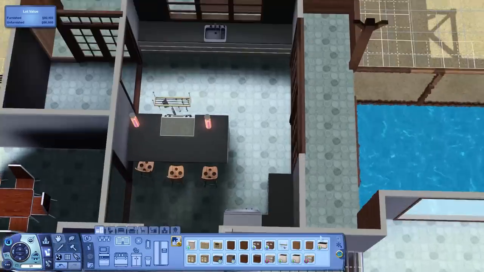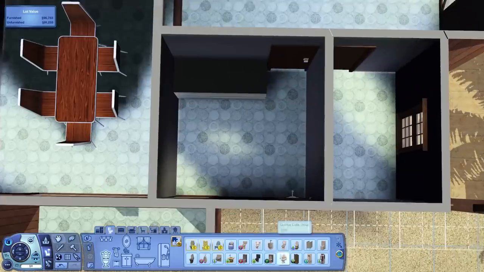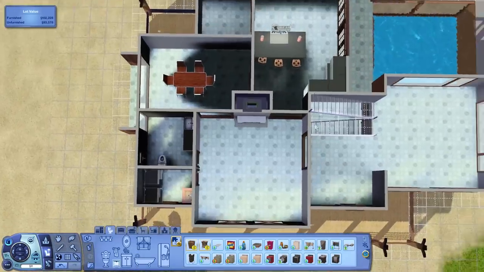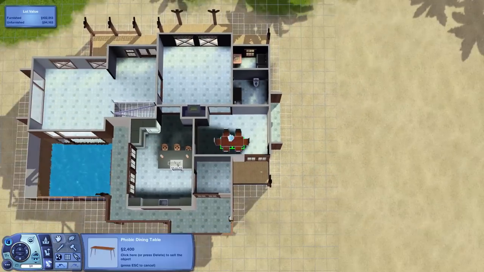So we have the sink there and then the fridge is on the back wall, which would be kind of inconvenient because the flow of the kitchen would be a little strange, since the fridge is on the other side of the island. But you know what, your Sims can deal with it. And right there I put in a half bathroom and a laundry room. So that's good for convenience.